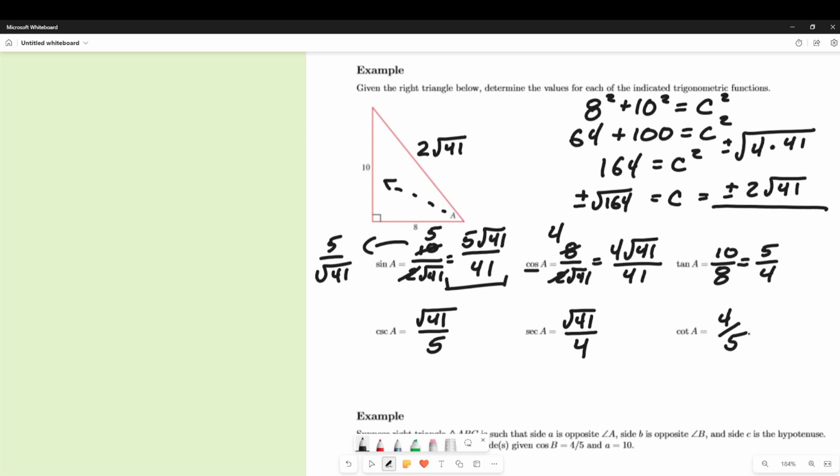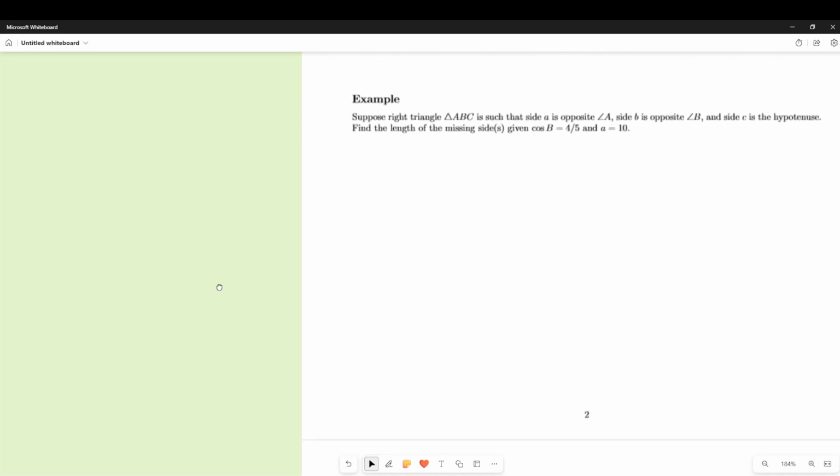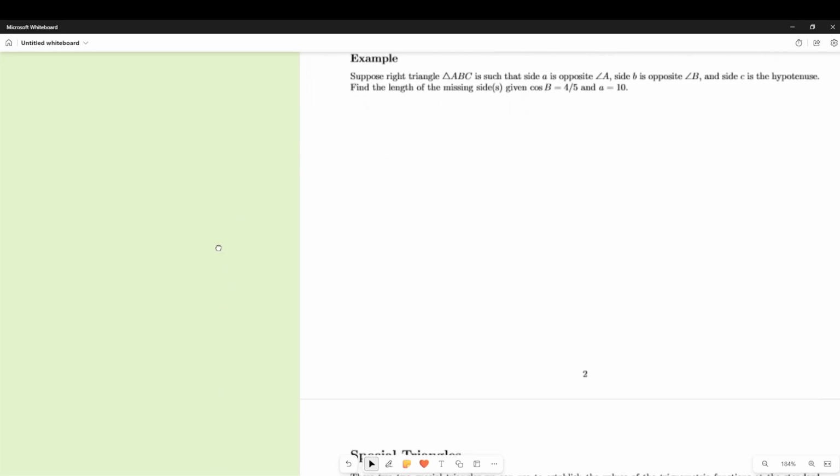So that might take some practice with dealing with the radicals. If you've dealt with a lot of radicals in your background, you might be like, oh, okay, that's no problem. But if it's been a while, that can be a little bit of a chore. So make sure you build those skills back up. We want those skills.